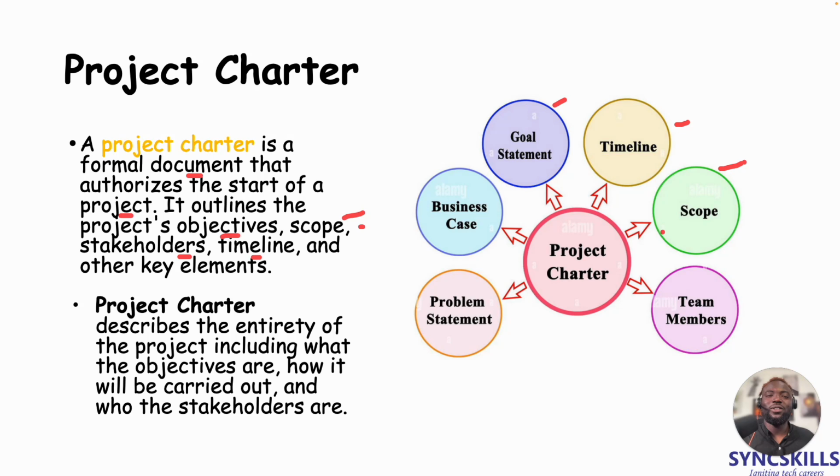Scope, as I've defined earlier. Business case, like what is the justification for this project? We would also discuss business case as we go along, but you want to know what the justification of the project is before you actually spend money on this. This is also a business strategy too. Problem statement. What problem are we trying to solve? And that is also important for you in a project context. Team members, as I mentioned, who are the people that will be working? Who are the people we need to be able to implement this project successfully?